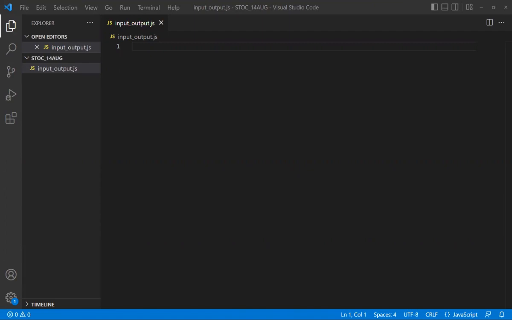So please, everyone, open your Visual Studio application and then create a new file with some name. Basically, the name should be self-explanatory, like what logic we are writing there. Then we should write input underscore output, that I have created, .js file. So this is the JavaScript class that we are going to discuss. This is how we should get ready. Okay, so open your Visual Studio.